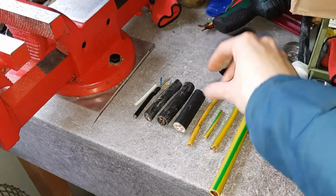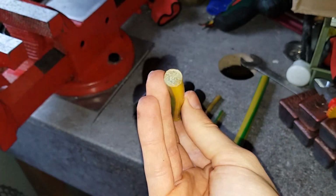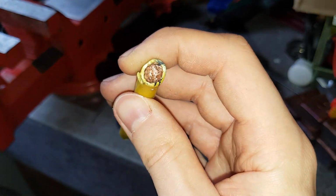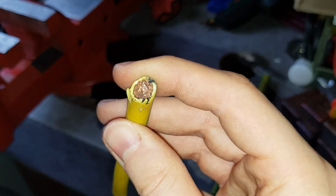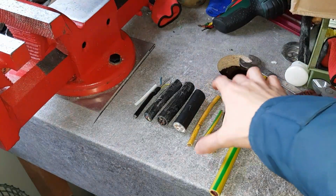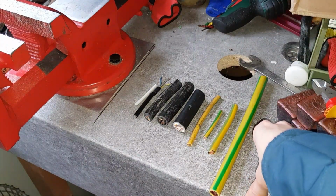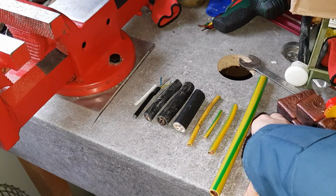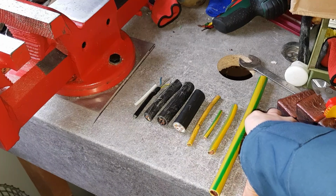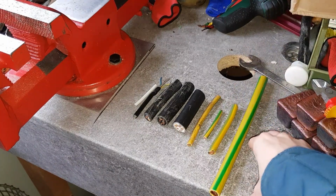So yeah, we'll just continue with the next bigger size, which is this size. This is multiple strand wire. However, you can see this is really like this high voltage. This side is very corroded, but this is really very solid copper wire. It's got multiple strands, but it's almost solid core. And this would be more than 85% copper in there. It's not quite 90, but it's definitely 85, and I would probably pay $2.20 to 25 cents for that. This is not going up a lot because it stays around the same copper percentage.